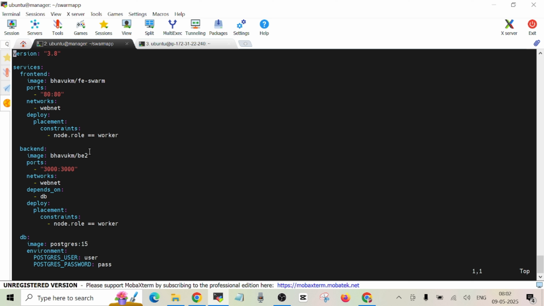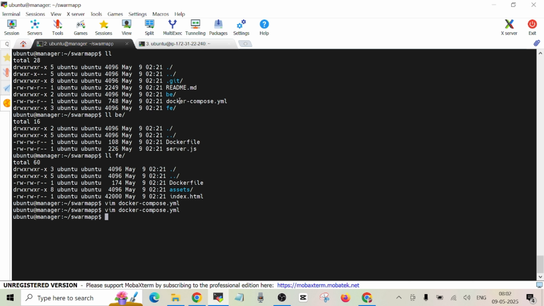If you want to use these images as it is, you can use this. It's going to work. You do not need to build the images. But if you want to just understand, or if you want to build the images on your own, you can do so using these two Docker files for backend and front end. Okay, as I just showed you, there are two Docker files, one each for backend and front end.